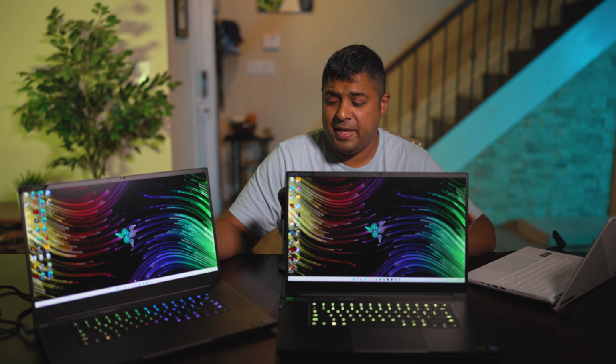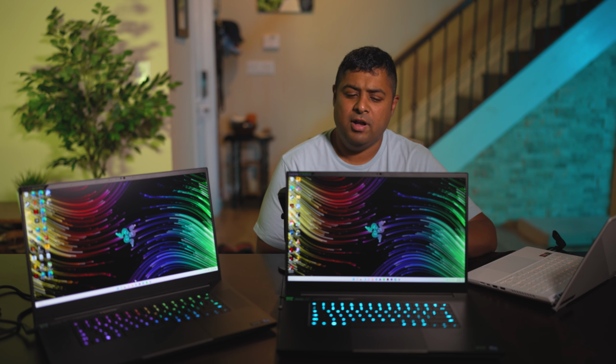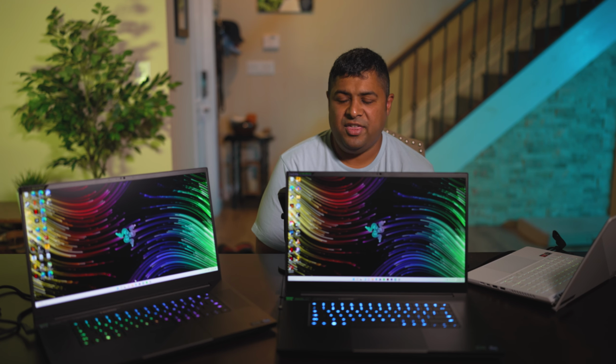But I mean, if you're a Razer fan, this is the best time to buy. The best time to buy a Razer Blade 17-inch. I still don't recommend the 15-inch because you're just not getting enough power for the price they're charging. And I think even this year, I think it maxes out at 95 watts. Let me know if I'm right or wrong in the comments. I think at 15 inches, you'd want to go with either the Scar 15, the new X15, or maybe even an Aorus, because that might still perform better than the Razer Blade 15.